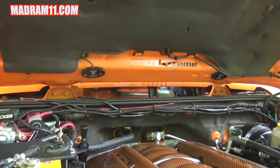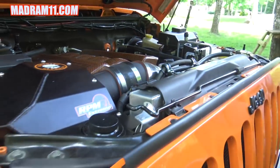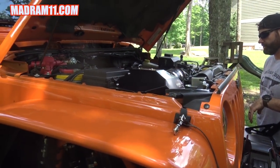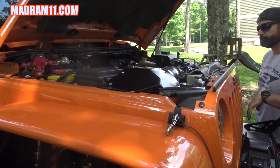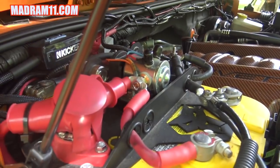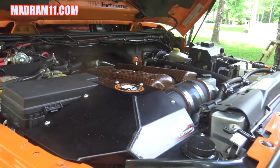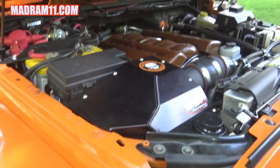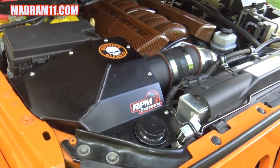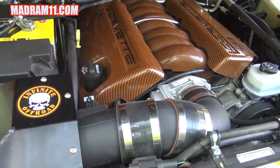So pretty cool. What else did we do with this? It's a Corvette LS3 from GM Performance. It's got a Corvette front accessory drive on it, so your power steering pump's up here up top. I believe on the Camaro one it actually sits down low. Could be wrong, but I believe that's why we had to go with the Corvette one. We had to do some work to the actual PSC pump and drive to make it work with that, but my steering is really, really good now.